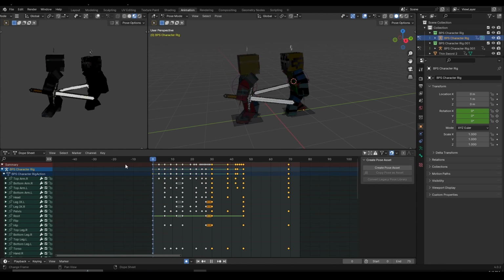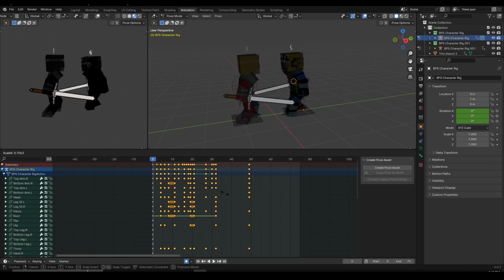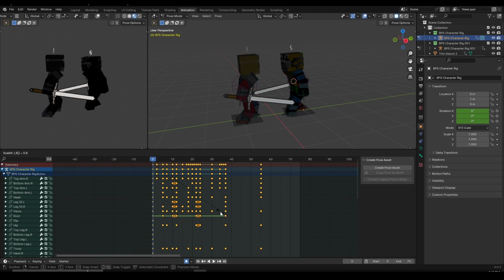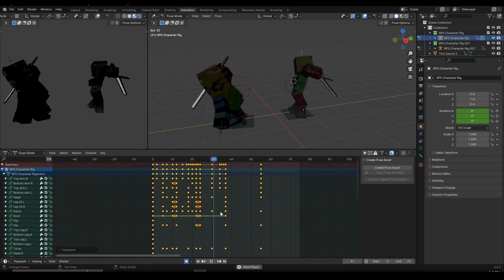And then if I want this to be faster, that's pretty easy to do. So go on frame 0, press A to select all the keyframes, and then you can press S, and you can scale up or scale down the keyframes. If you scale down the keyframes, the animation is going to be a lot faster. But to be more precise, I can press S, and then type point or dot. So I'm going to press point, and then let's do 0.8, for example. So it's going to scale it down slightly to 0.8. And now the animation is a lot faster.